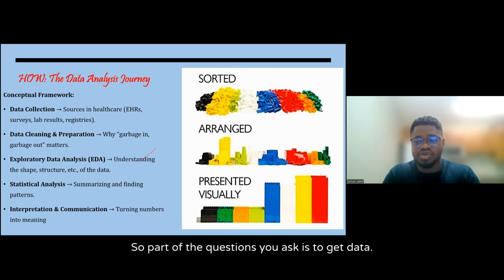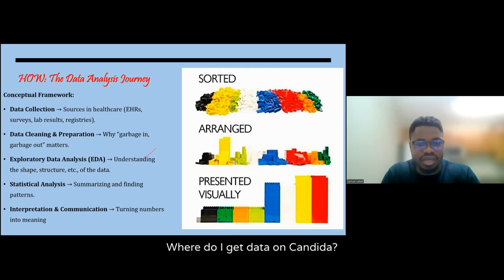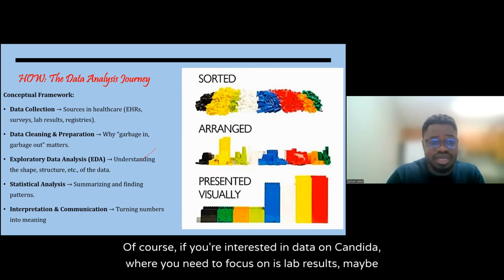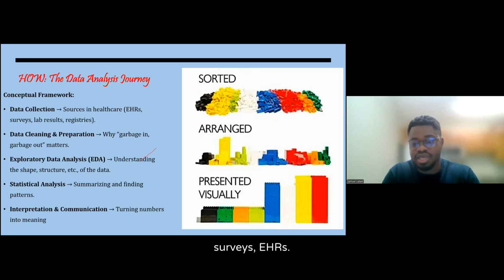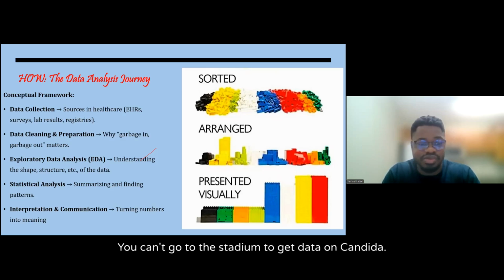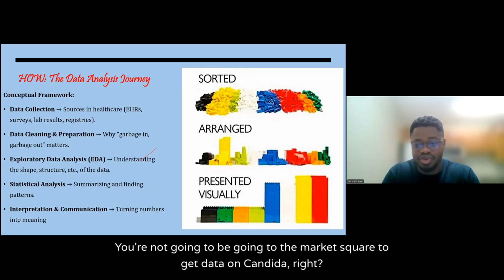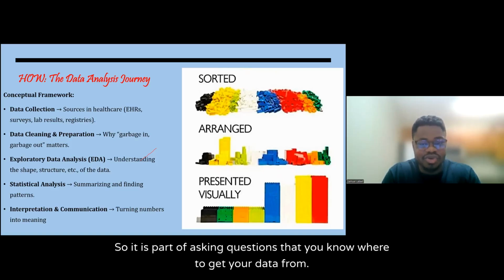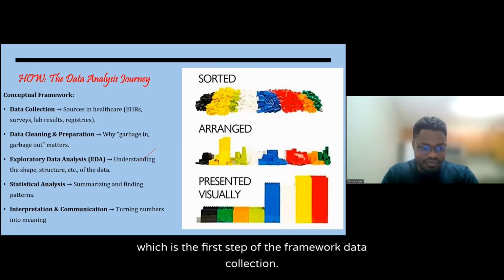Part of the questions you ask is to get data. Where do I get data on Candida? Of course, if you're interested in data on Candida, you need to focus on lab results, maybe surveys, EHRs. You can't go to a sports center or the stadium to get data on Candida. You're not going to be going to the market square to get data on Candida, right? So it is part of asking questions that you know where to get your data from, which is the first step of the framework, data collection.